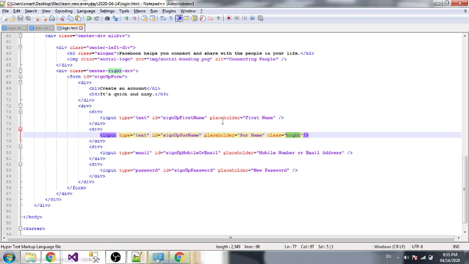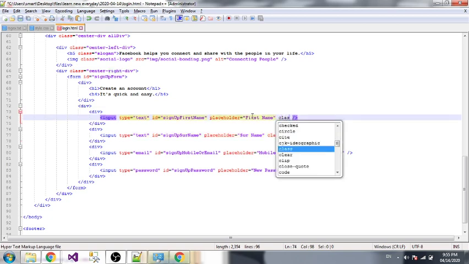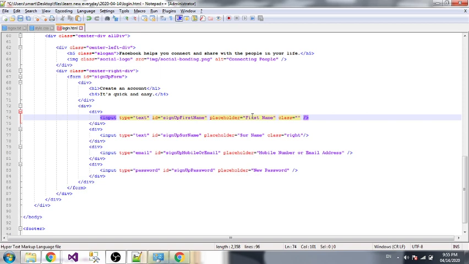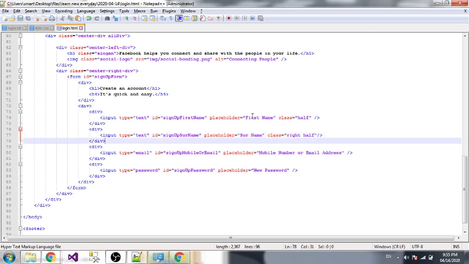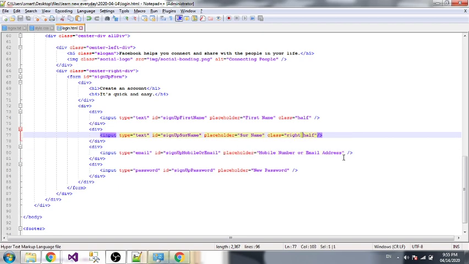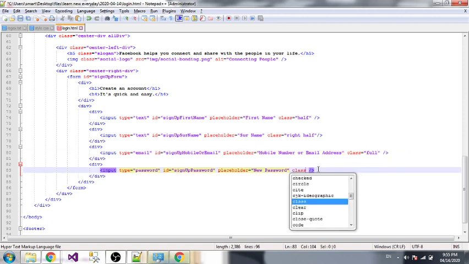Now let's add some class here to control all, like make it half. Okay, this class is half. This has a class of half. Oh, we can write multiple classes like this with a space. Okay, let me set another class here. It is full. Okay, and this class is equal to full.